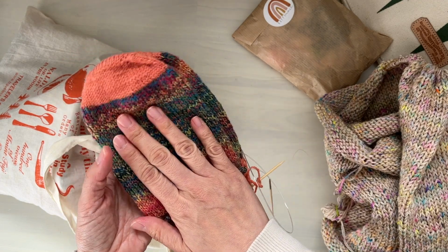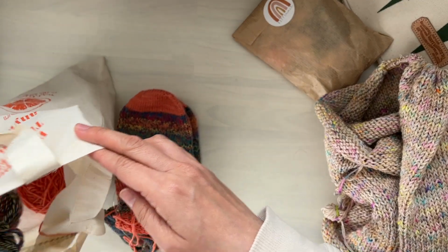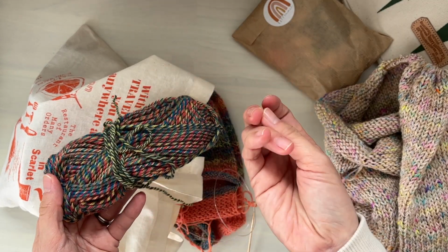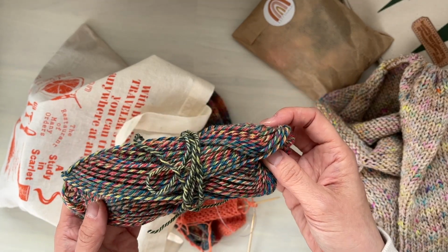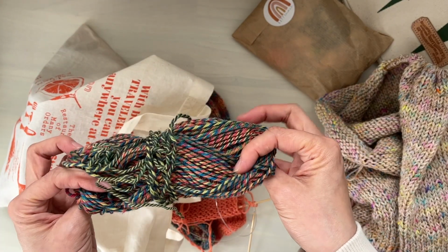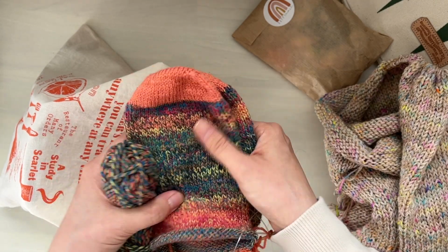And yes, somebody mentioned that this is a sport weight, and I just totally assumed that it was fingering. Oh, I don't know if I have the label still here. I don't think I do. But yeah, when I bought this in Canada, I think it's called Crochet socks, so I just totally assumed that it was a fingering weight. And I think I'm still very much a beginner, so yeah, I assumed that fingering equals socks, or socks equals fingering weight, and that's totally not the case. So just be careful. Make sure you read the labels before doing anything, like if you're making a project or anything like that. But yeah, these are just for myself at home.